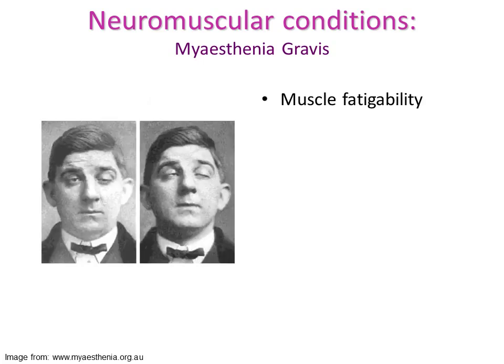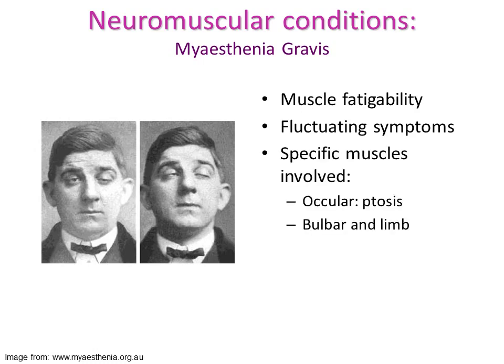And so a classic sign of myasthenia gravis is muscle fatigability, because with continued contractions that situation just worsens and worsens. Symptoms can really fluctuate, and that can be difficult to pick up on sometimes, in that people can have good days or bad days, or can fluctuate within a day. There can be quite specific muscles involved, so there are ocular myasthenia gravis type symptoms where ptosis is common, and you can see that in the photograph to the left. But there are also times where it's more bulbar and limbs affected.